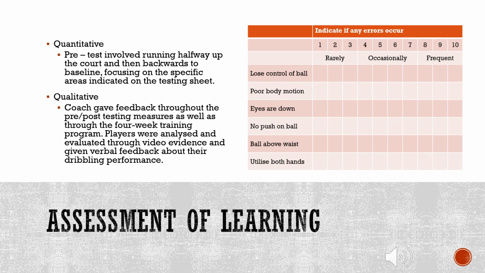In order to evaluate the success of this 4-week program and to observe if learning has taken place, a pre- and post-test will occur in order to assess learning through qualitative and quantitative measures. Thus, through repeated observation through video footage, as well as a criteria sheet in which the participants will test themselves and tick the relevant boxes, we will assess if learning has occurred.